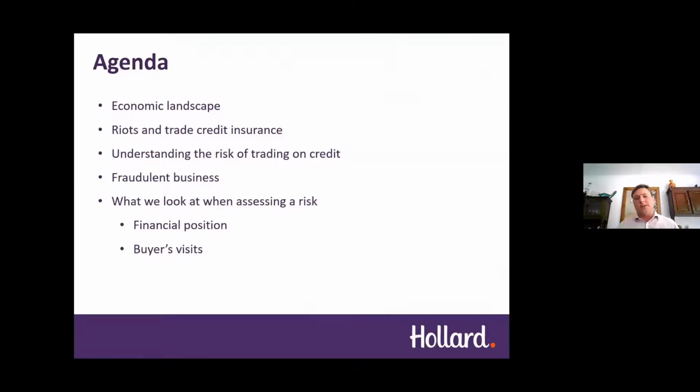Okay, so I just wanted to take us through a little bit of the economic landscape and where we are. A little bit about the riots that happened mostly in Natal and obviously in Gauteng last month, and what that means to trade credit insurance. Then I want to talk about understanding the risk of trading on credit.